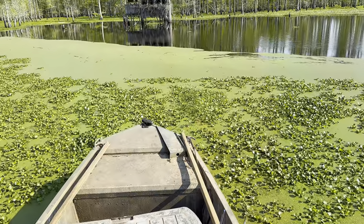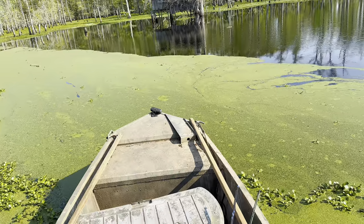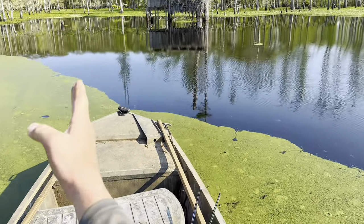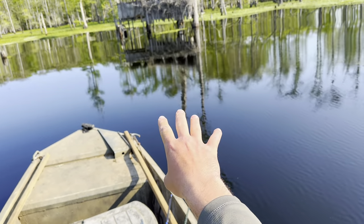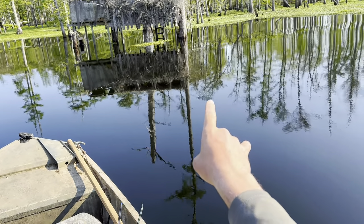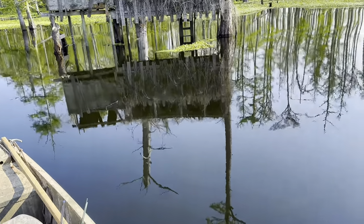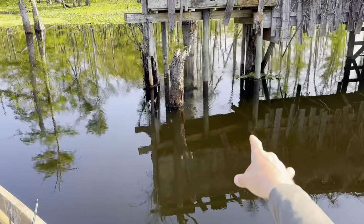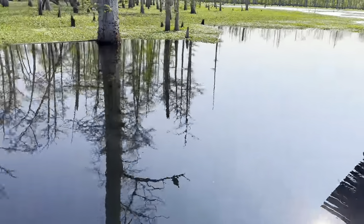This here is our front duck blind. You can see our mojo poles here — there's some buzzards trying to make a nest in there. There's a left side and a right side. This left side was a two or three man duck blind that was here already, but it's falling apart, so we built this four man on the side. It's 16 foot long and about four feet deep. We built that ladder this past season and we've been having to add these metal legs because the trees all rotted out. But it's rock solid now with all those new legs.